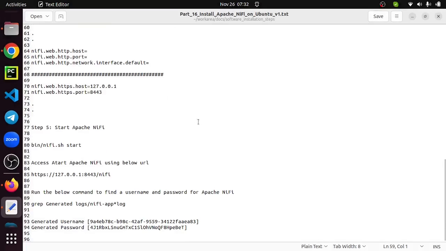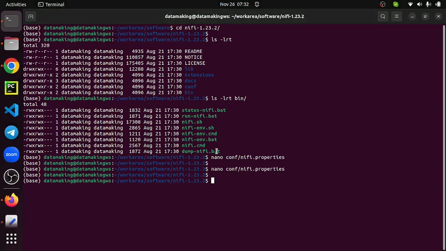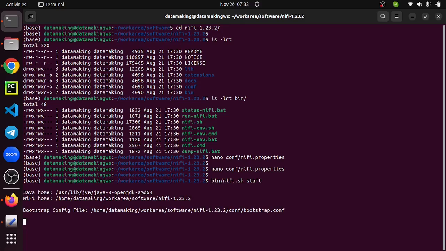Okay, now we will start the NiFi server. NiFi is basically a web-based application where you can drag and drop and define the pipeline to bring data from one system to another system. We'll use this command: bin/nifi.sh start.